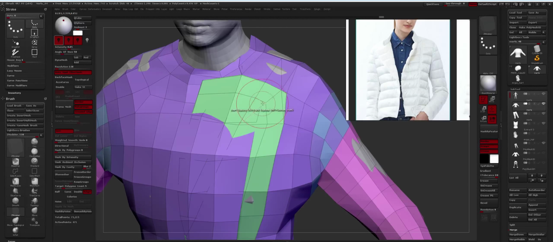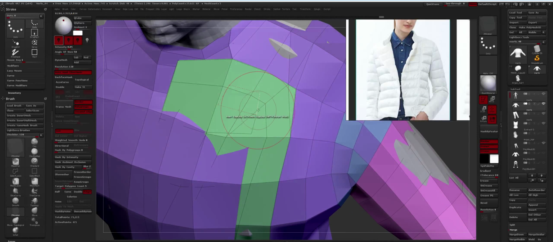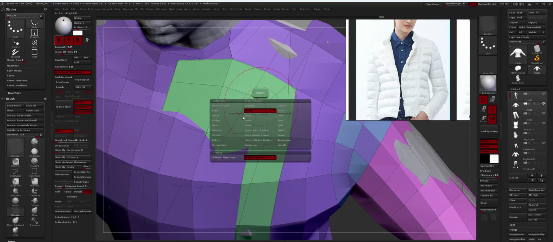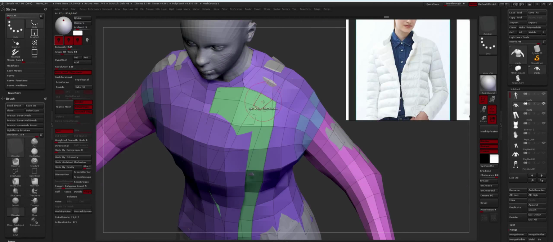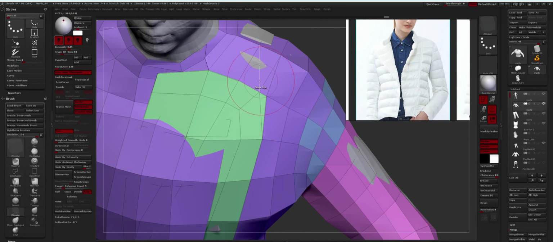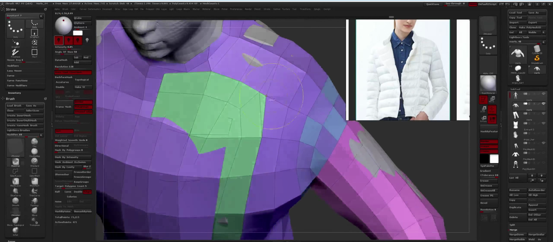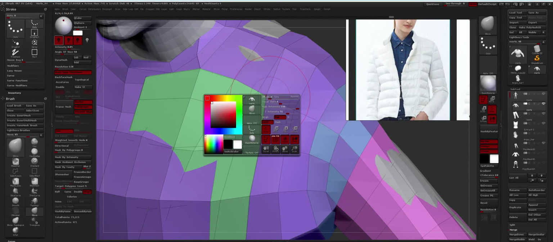Now I have to clean up these leftover edges, which is like I was saying in the last session, one of the things that is still a downside of the ZModeler brush is that you're always going to have to be continually cleaning everything up. But oh well.